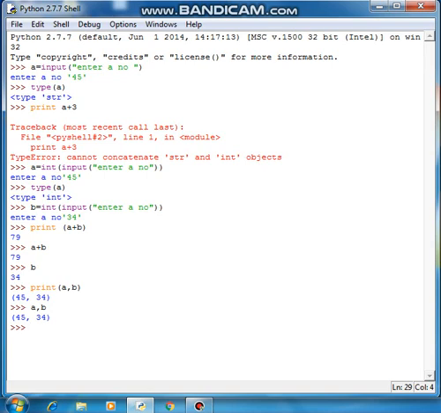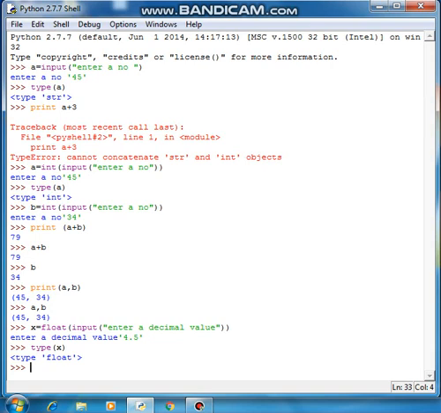Fine. Now in place of int we can use float also. Just check. Suppose x equal to, I wrote here float of input, "enter a decimal value". Okay, one decimal value. Suppose I am providing the decimal value with quotes. It accepts, because Python does not have any data type concept, so obviously it will accept. So let's check the type of x. What is it? See, it is float only.